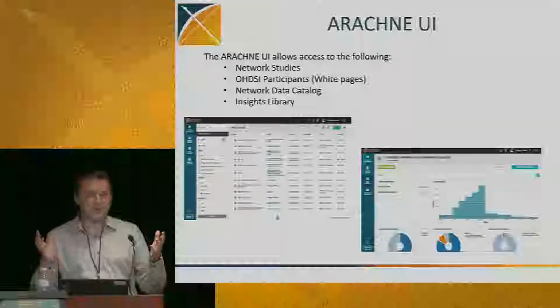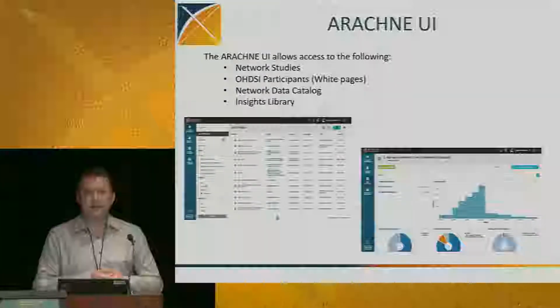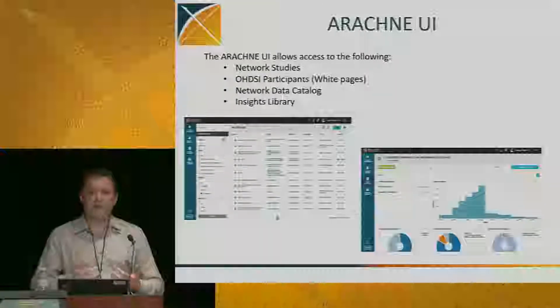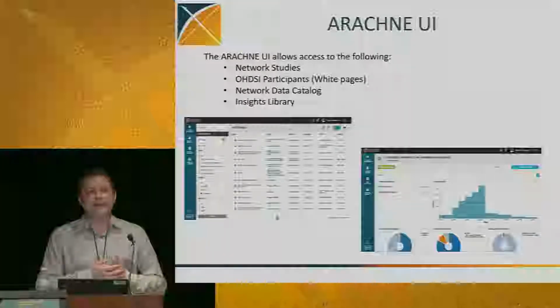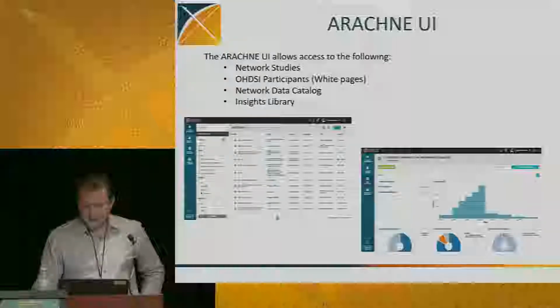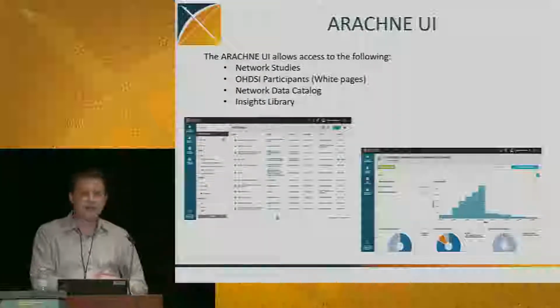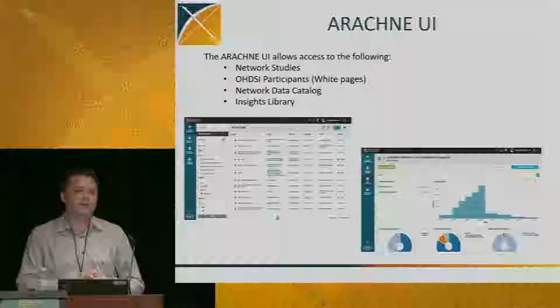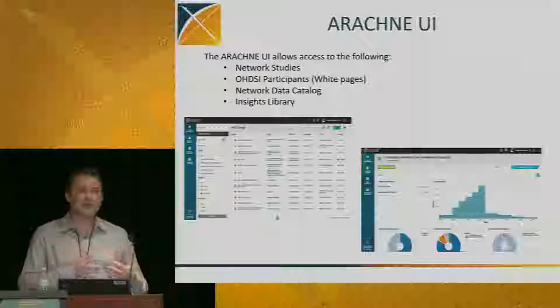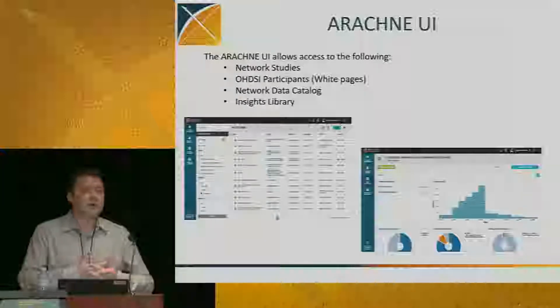Sounds very familiar. It is exactly what people do today in OHDSI. We're not inventing a process. We're just automating the process, making it easier for people to collaborate and run those studies. And as you can see on the right side, there's an image of a data catalog. Again, we really try to take advantage of OHDSI being an open source community and reuse as much code as possible.